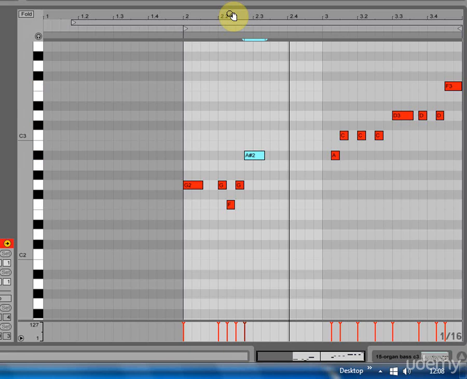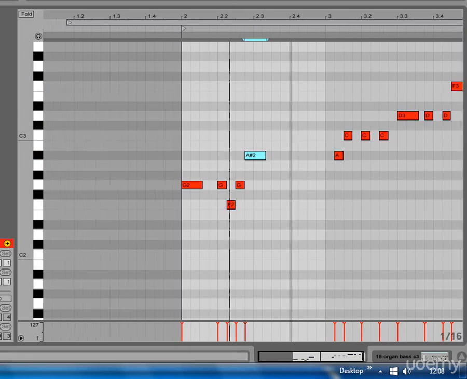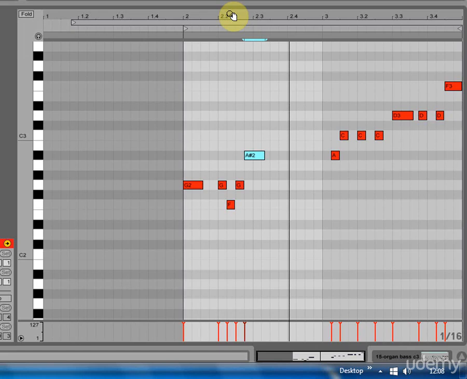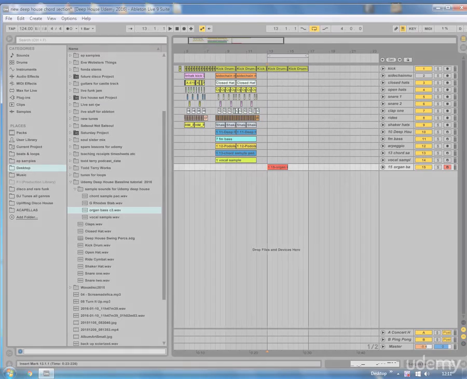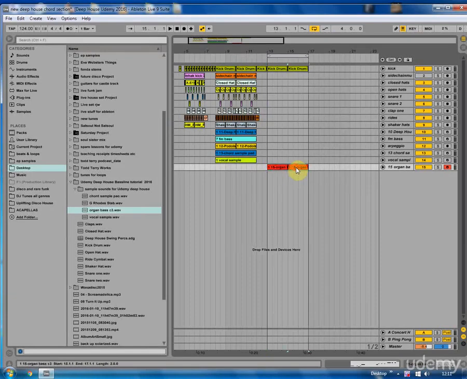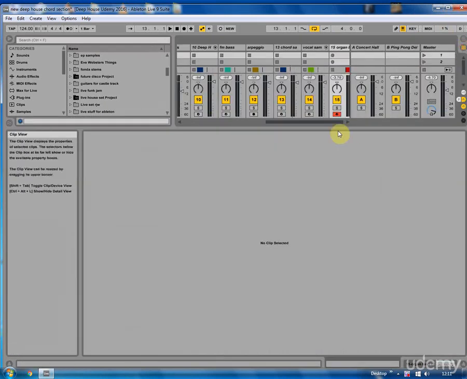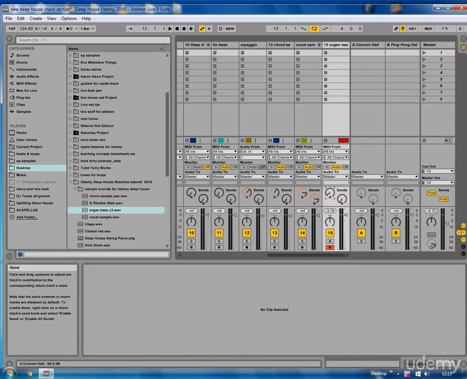Okay, so if you can't play that in as tightly as you think you can, at least you'll be able to draw them in from the diagram that you can see on the screen there. Okay, so double copy that over, so you've got a duplicate of that, and then go to your panel here and turn up the A send of the reverb on your organ bass line to about 2 o'clock. So it just gives it that nice little touch of reverb.